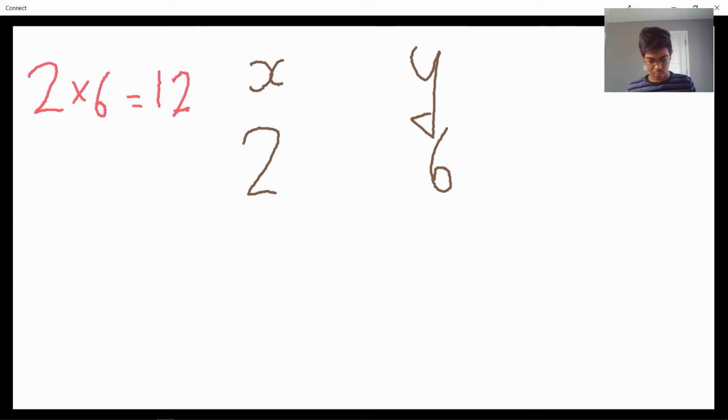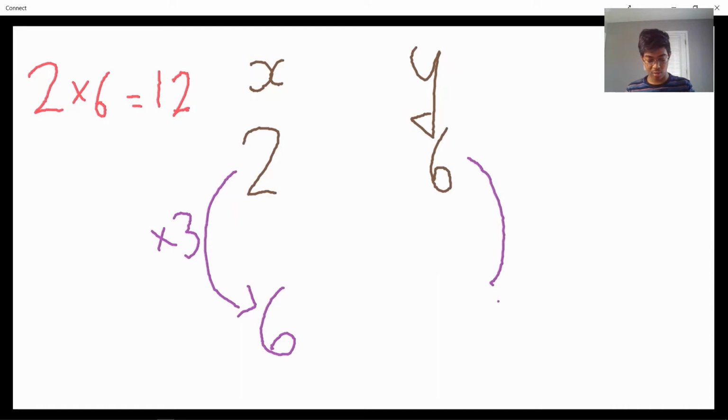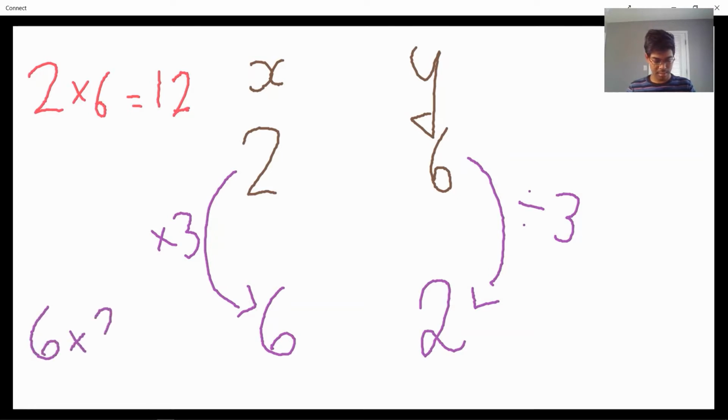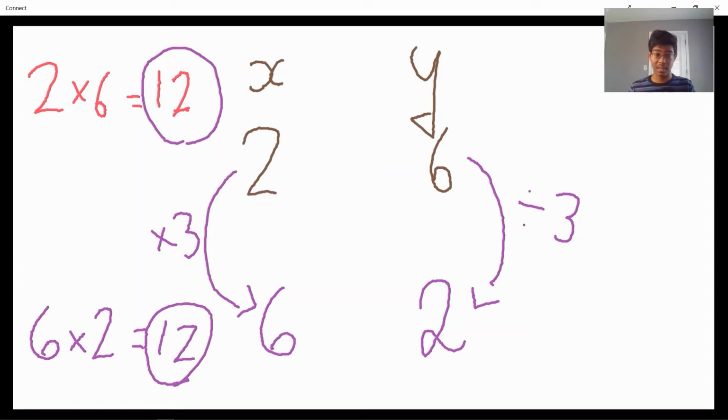So let's say we increase x, like last time, by a factor of 3. So we get 6. Well, this time, since it's an inverse proportion, we need to change y, but we don't increase it by a factor of 3. We decrease it, or rather divide it by a factor of 3. So we make it 2. And if you can see where this is going, 6 times 2 is equal to 12. And it's again that common product, our constant that defines this inverse proportion.